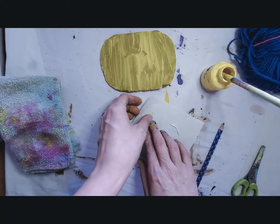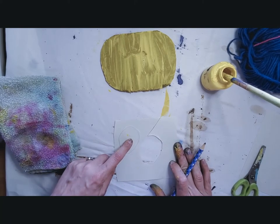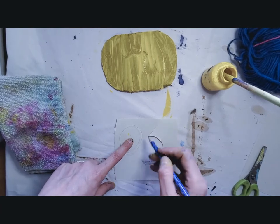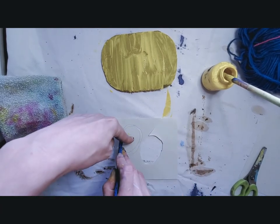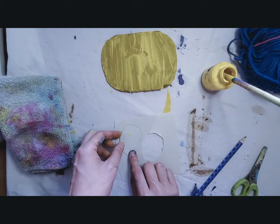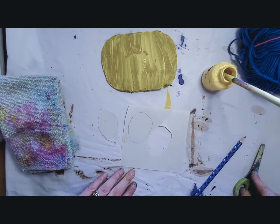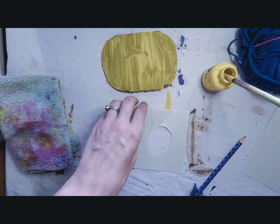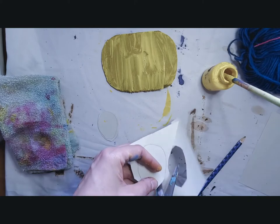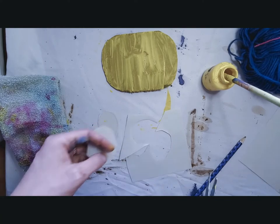And I've got one already, so I can make a copy. And look, you know what? I didn't cut that out perfect, did I? And you know what? That's okay. Don't worry. I'm going to trace around my little wing. You do your best job, okay? It's going to look great no matter what. Okay? And if you need to pause because you want to take your time and go slow, then go ahead and do that. I'll be right here. And I'm going to keep cutting while you do that. Again, my cutting's not perfect, and that's okay.